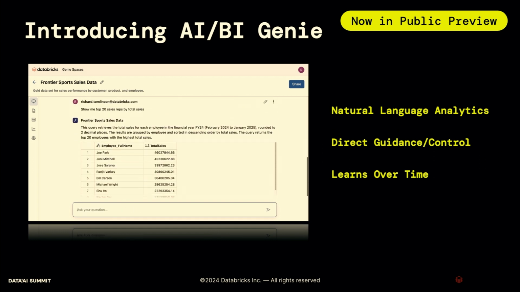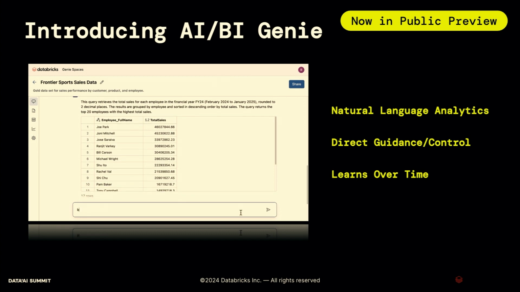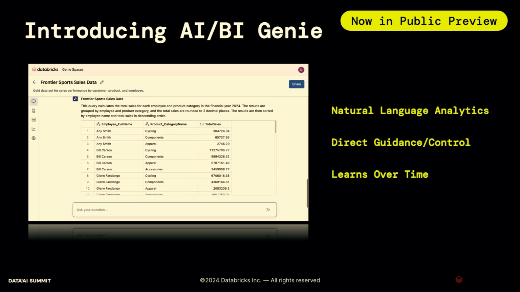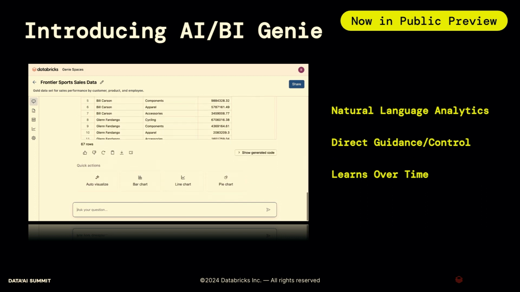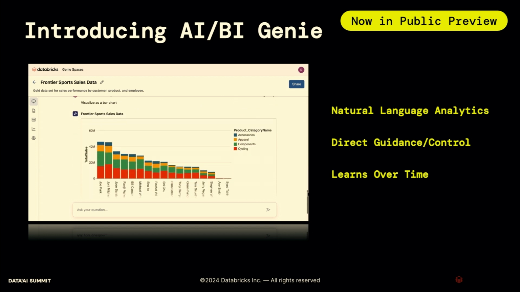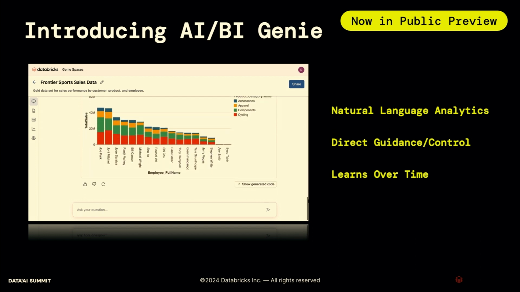So Genie is a way for your business users to simply ask their data questions in natural language and get data insights right away. Our unique approach allows you to have direct guidance and control over the Gen AI responses, and also uniquely learns over time so that it grows with your data.